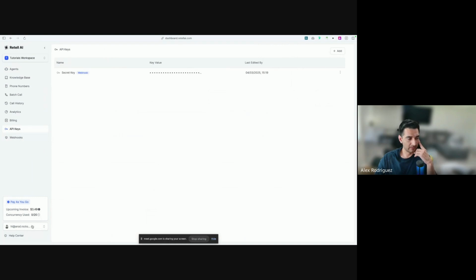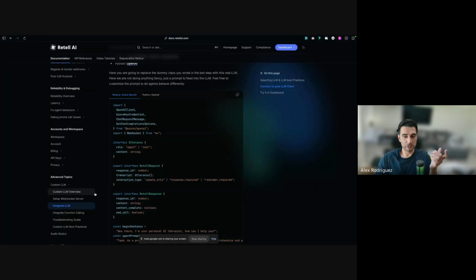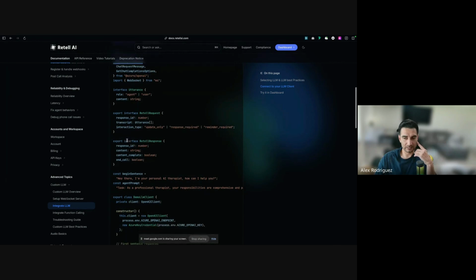I get what you're saying. Like Jordan with Assistable, you can enter your own API key, but Jordan is using a custom LLM, so it's different. Which you can do the same thing as well, but you would have to do it through a custom LLM. So that's what this is right here. Here we're using Azure OpenAI, and you're importing your credentials. So you could use your own, but again, it's a different setup.